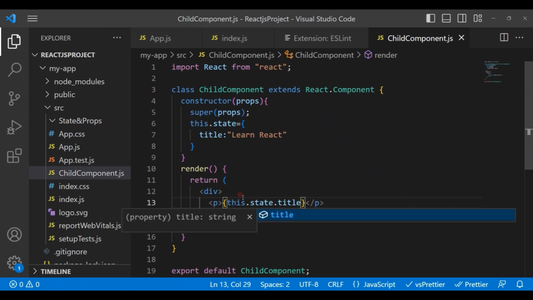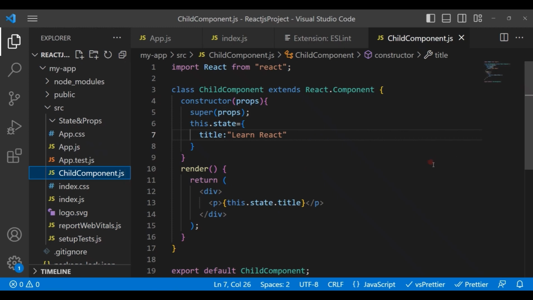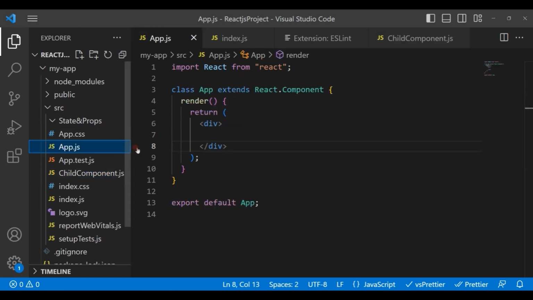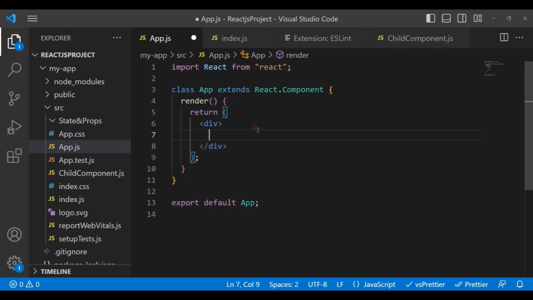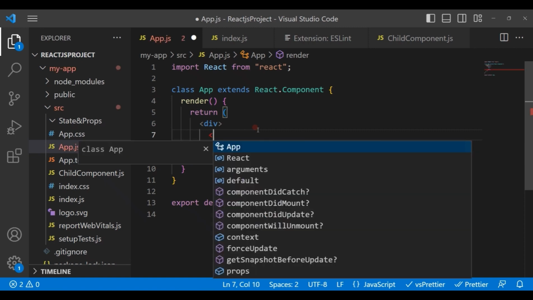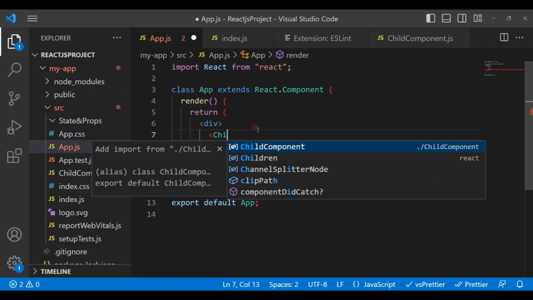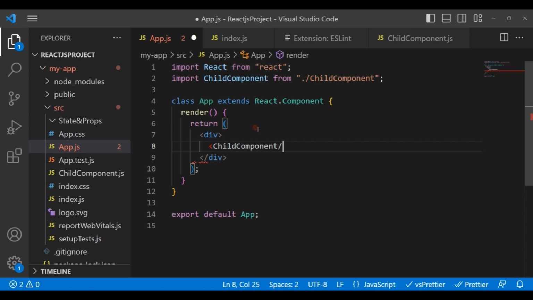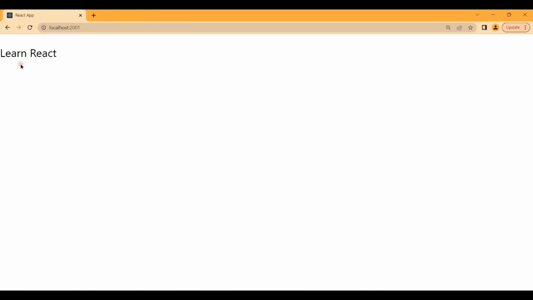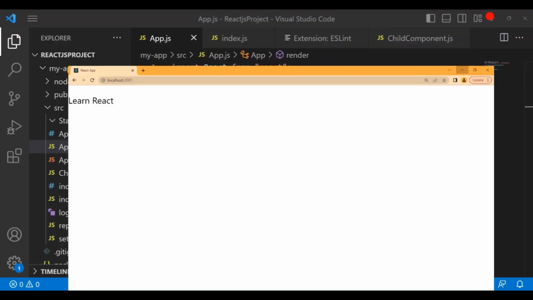Save this and now call this child component inside our app component. Save this and check in your browser. You can see I got my expected state here.